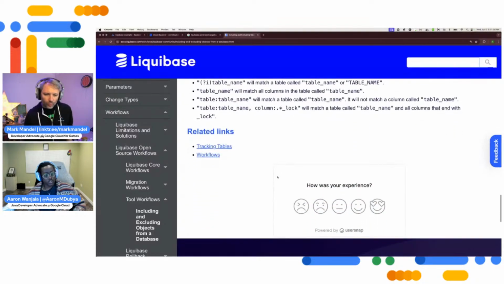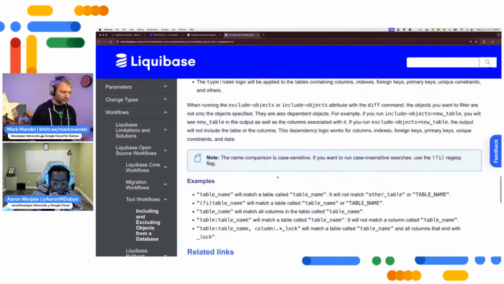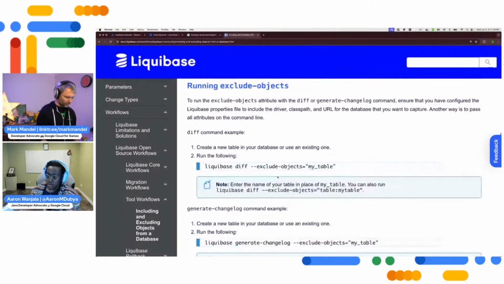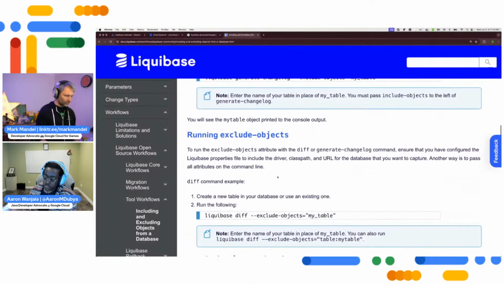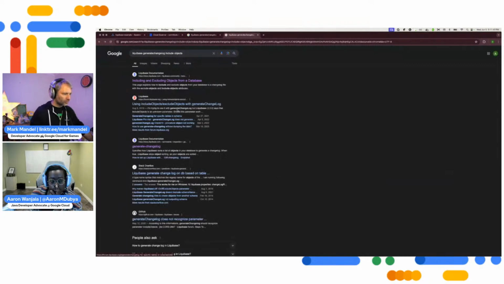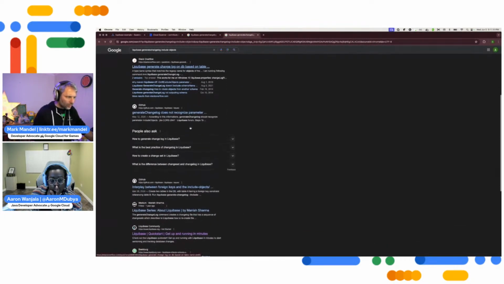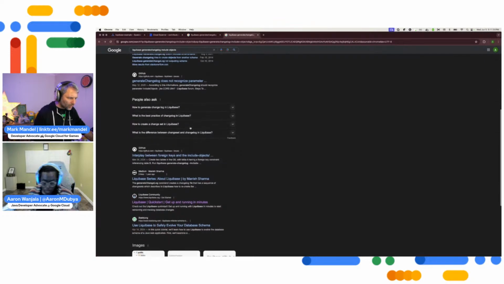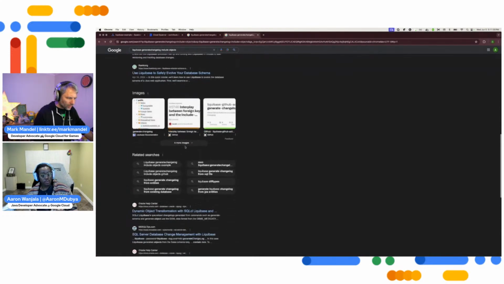No, it's specifying table names as an object, which is not what I was after. Now, we may have to come back to this. I won't spend too much time on trying to.